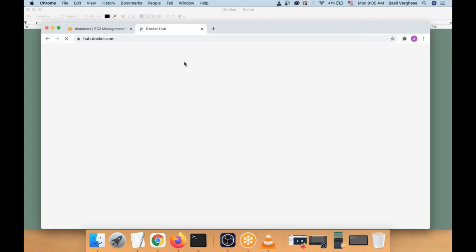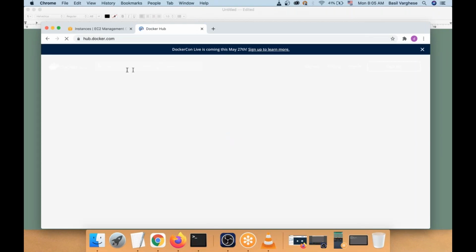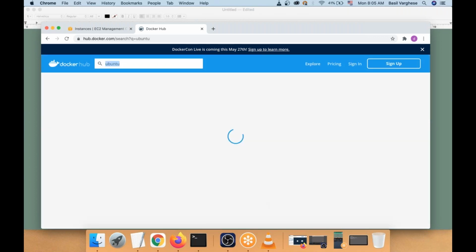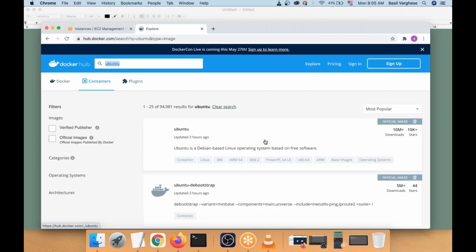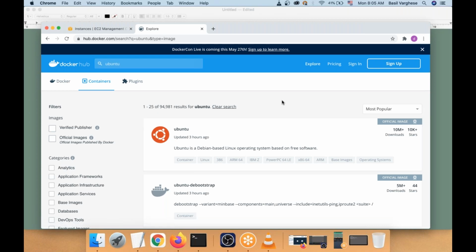Can you tell me what is meant by Ubuntu? Does that Ubuntu Docker image contain the complete Ubuntu operating system? Actually, the answer is no. The container will look like an Ubuntu operating system, but no container contains an operating system.